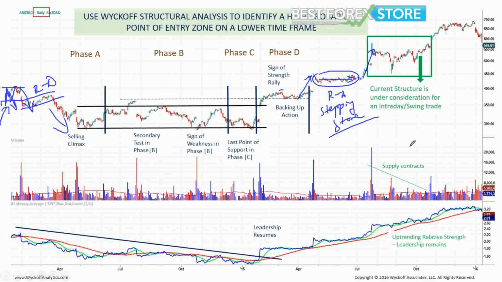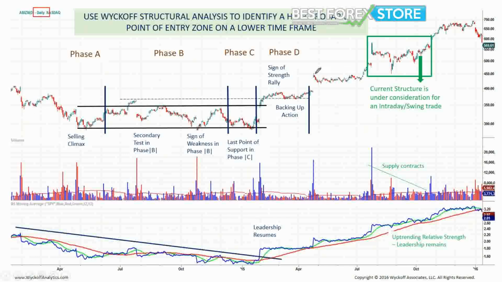So when do we confirm it's a stepping stone rather than accumulation or distribution? A stepping stone as an idea is going to be confirmed once there is a commitment to the upside. An idea of whether this is accumulation or distribution overall is going to be derived from the price structure, how the price behaves, and from supply and demand. This is something that you and I will work on in April and May. This is going to be the primary material there, in the advanced Wyckoff course.